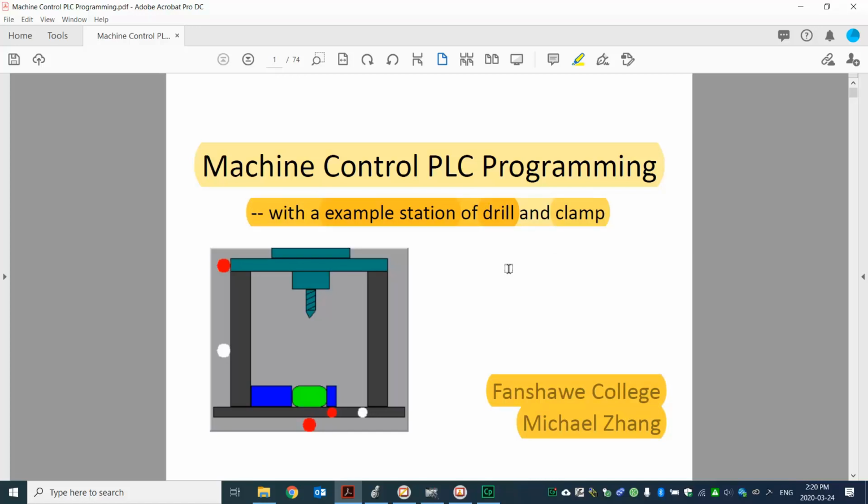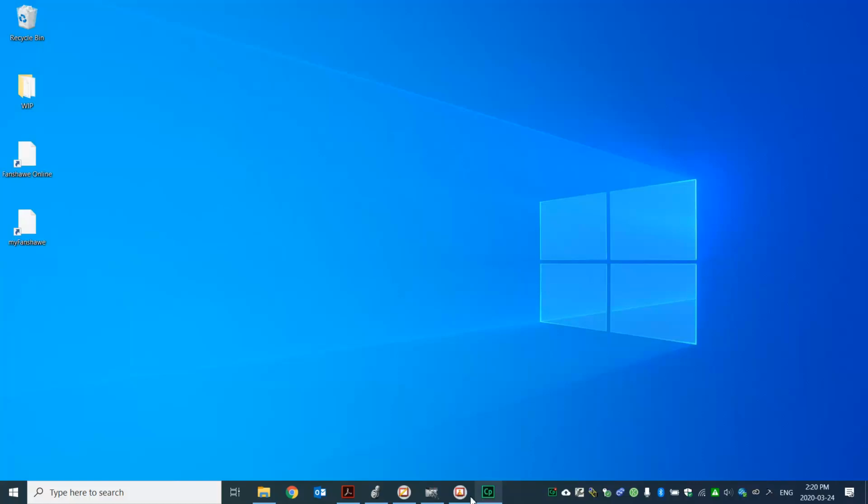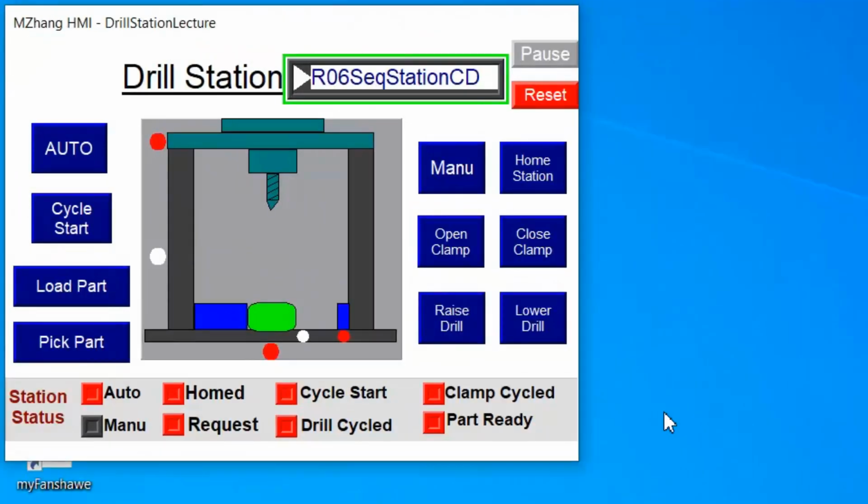Alright, so first let me just start a demo. Let me set that here. Over here on the corner you can see this is the drill station, and we use that to clamp to hold the part, then drill the hole on the part. So that's what we want to do with this machine, with the station.